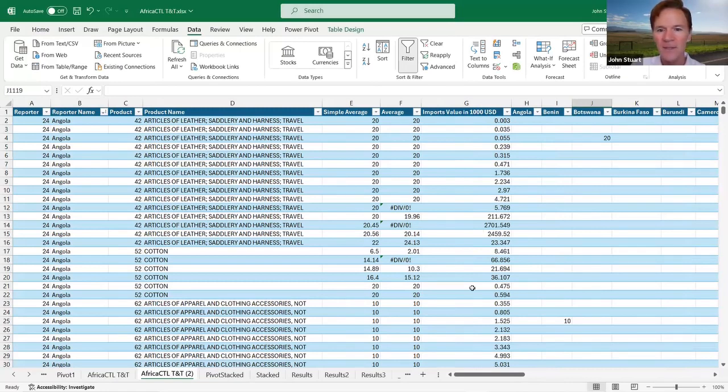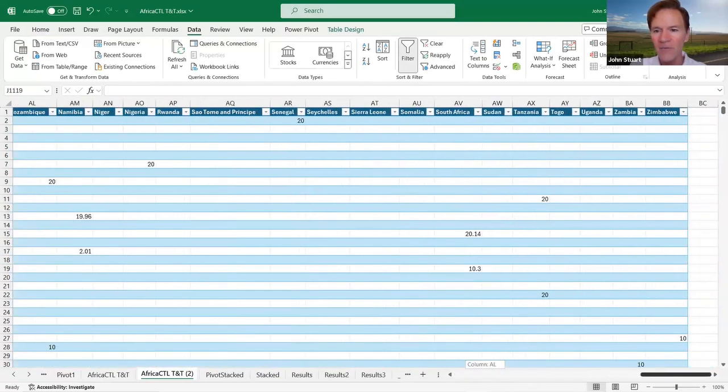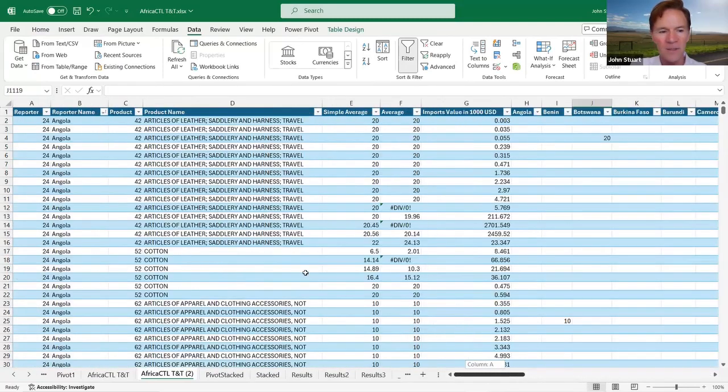All right. So what I've done here is I've calculated the averages. I've got the same products, the same countries, and it's all the same year, as we know. But I've calculated my own average, which goes down here. It does calculate correctly this time.